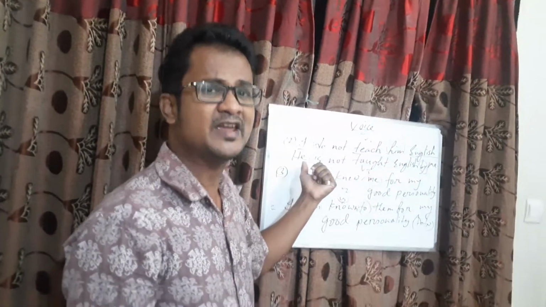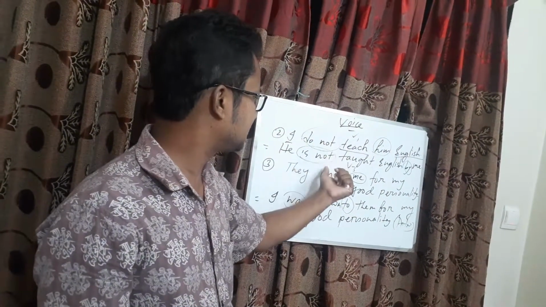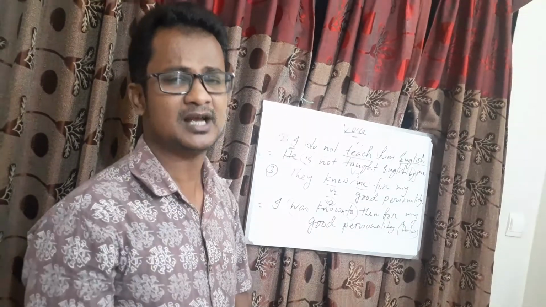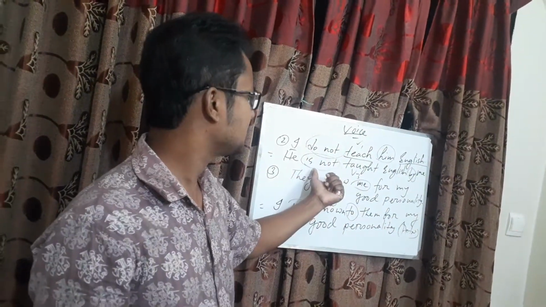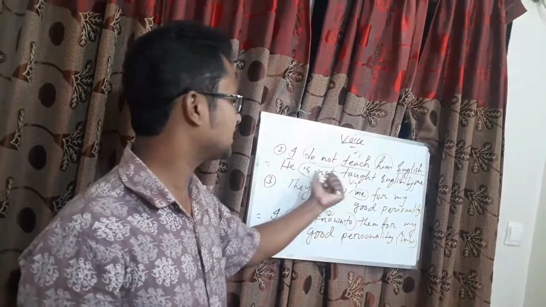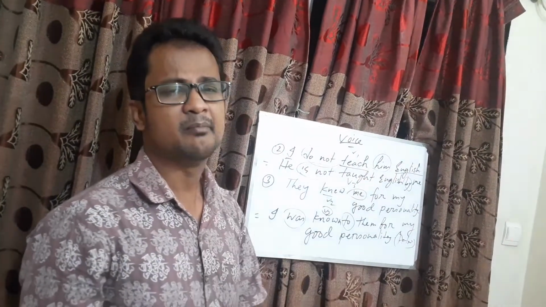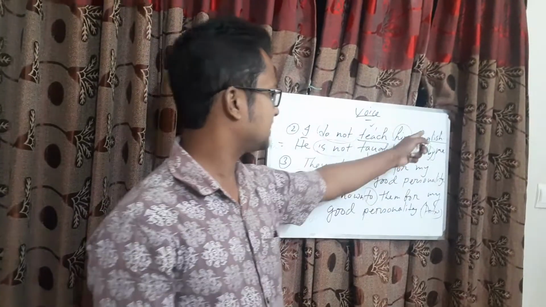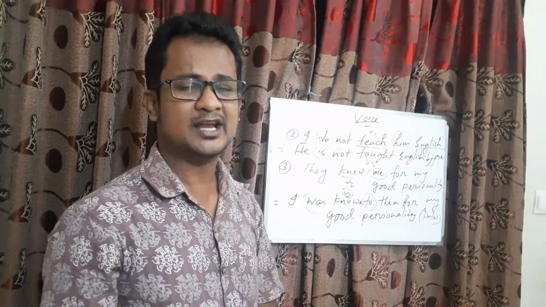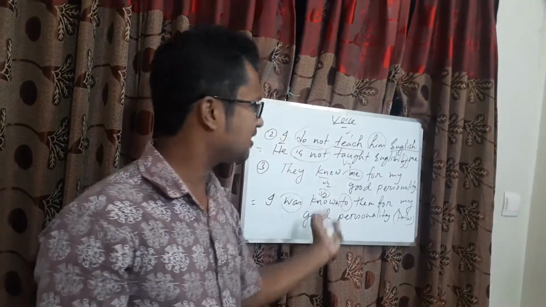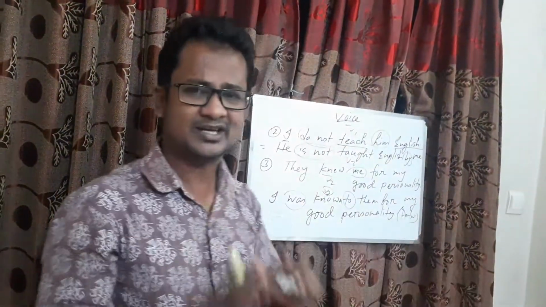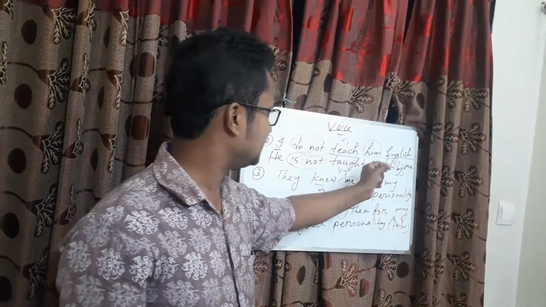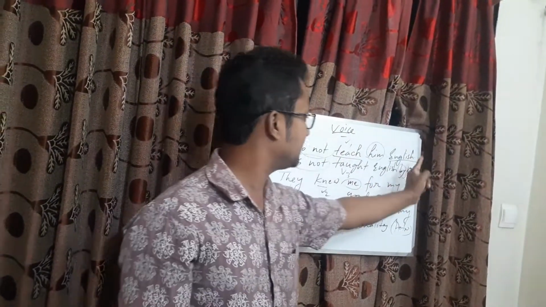So him will be he. The subjective form of him is he, and then the auxiliary verb, whenever do not or does not, will be there. You have to write here is not, am not, or are not. With he there will be is not, and the B3 or past participle of the main verb teach, taught, and then the extension is there. Whenever you find an extension, you have to write it before by, or you can write it after the object, as you like. So English, and then by, the subject will be the object.